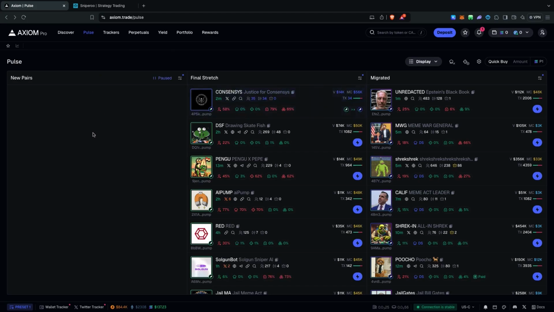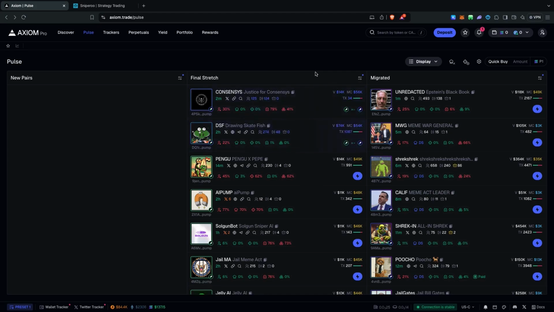because the strategy that you're supposed to be using on new pairs is quite different from the strategy that you're supposed to apply, especially when trading the final stretch meme coins. So for all you guys who are just getting into meme coin trading, you have sort of understood that this is a very lucrative venture. I just want first of all to define, or rather you should define, the type of meme coin trader that you are going to be.